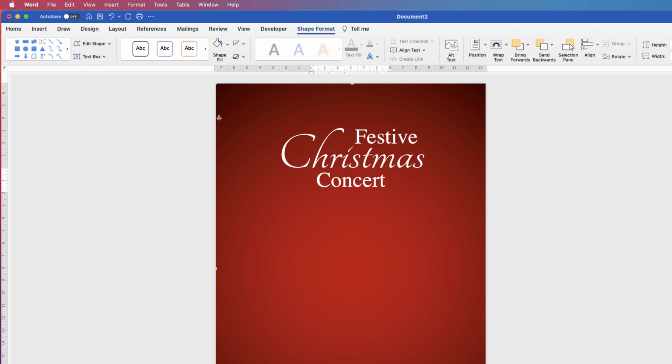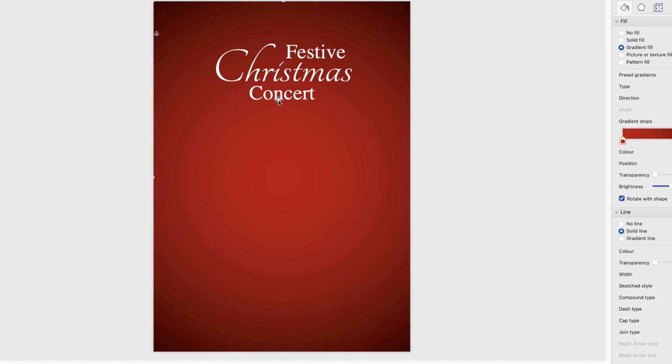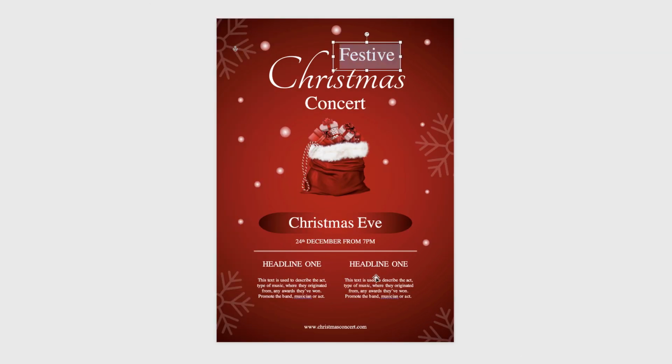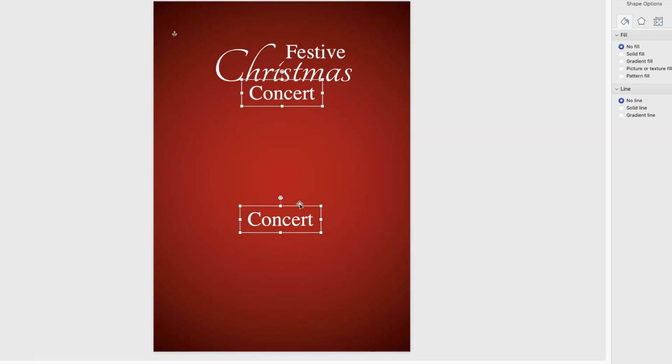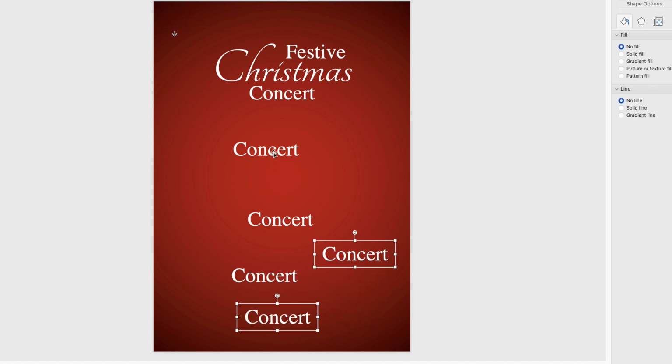Perfect. We go back to the original, we can also see we have a number of text down here. All of these again are made up of text boxes. So we're just going to duplicate some of those text boxes so that we can put all this text in down here. So let's grab a text box and then I'm going to hit my Alt key, click and drag. So let's see how many we need. 1, 2, 3, 4, 5 text boxes. So 1, that's okay, 2, 3, 4, 5. There we go.